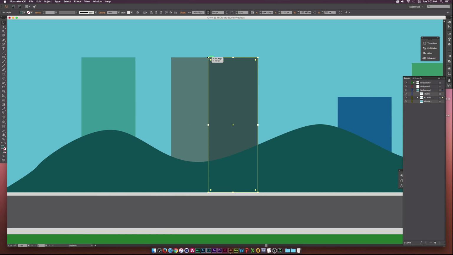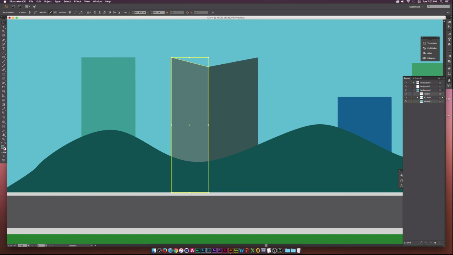And then what we need to do is hit A on our keyboard and select one of these layers and one of these points here. And we can hold down Shift and drag this down, and then select the other layer and select that point right there in that corner. And now we've created a little bit of an arc here.